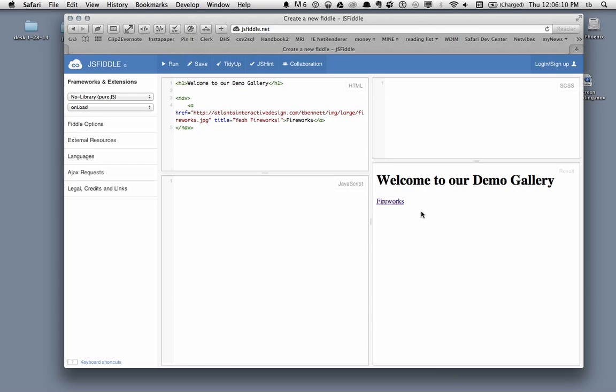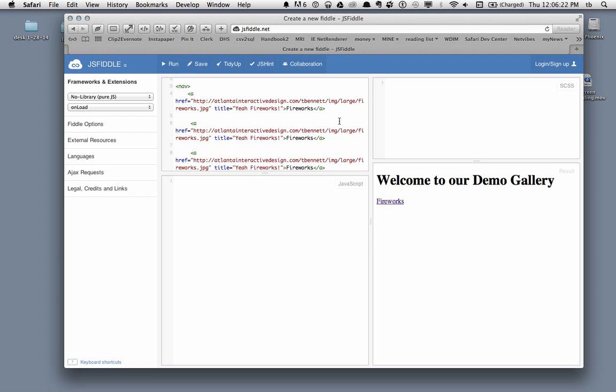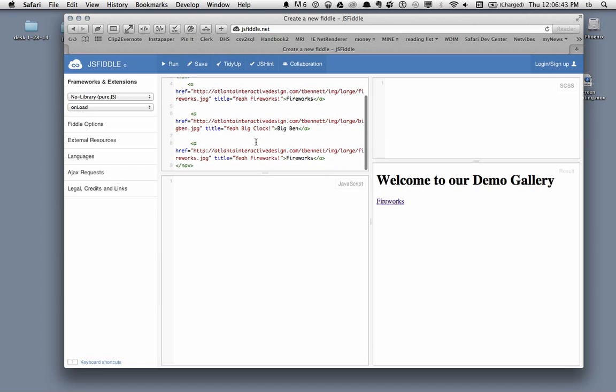So I'm just going to add 3 links that will link to 3 different images. So I'll add 2 more. And the images will be, actually I have, instead of fireworks JPEG, I have Big Ben. And another is a rose.